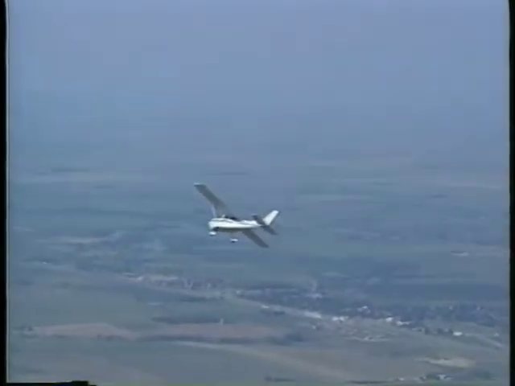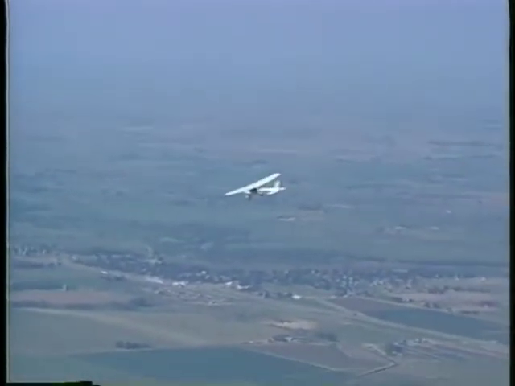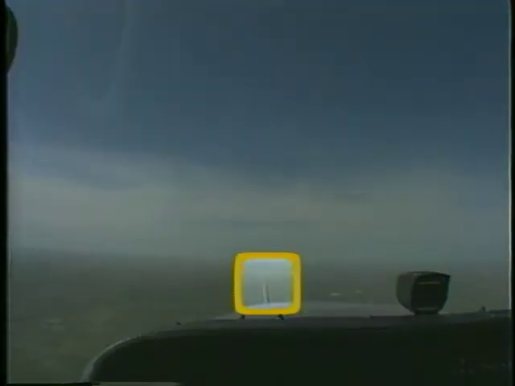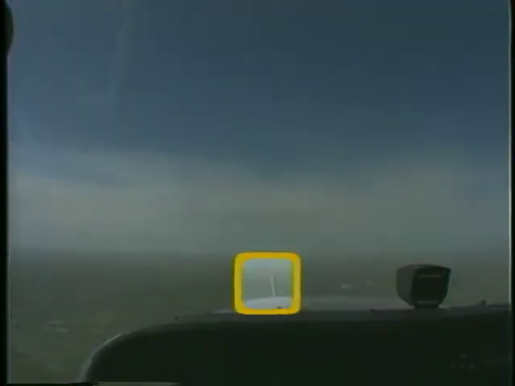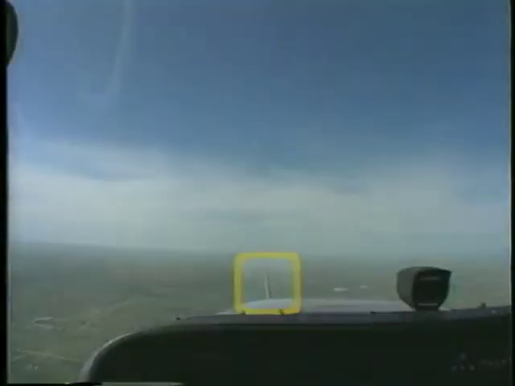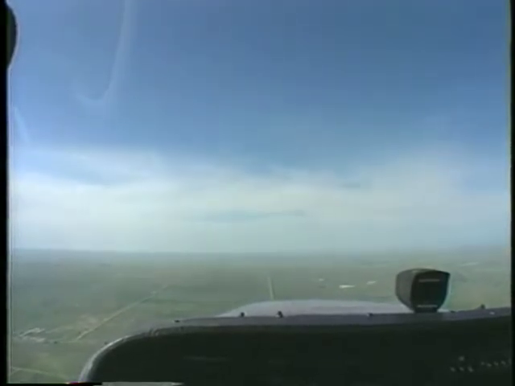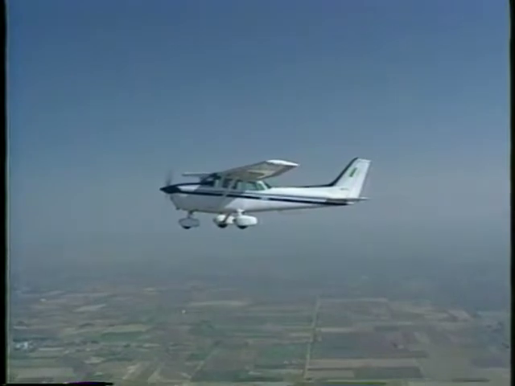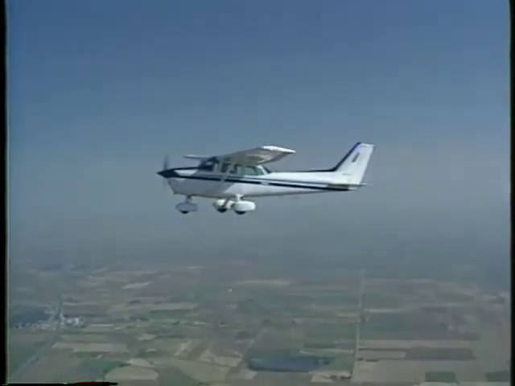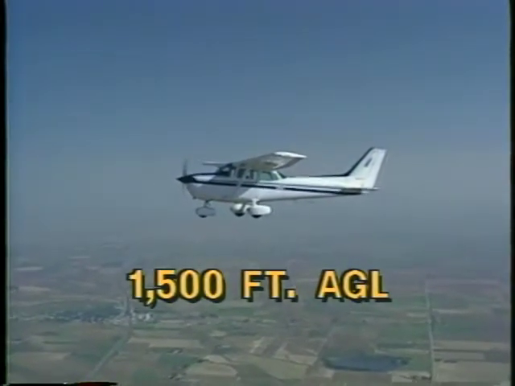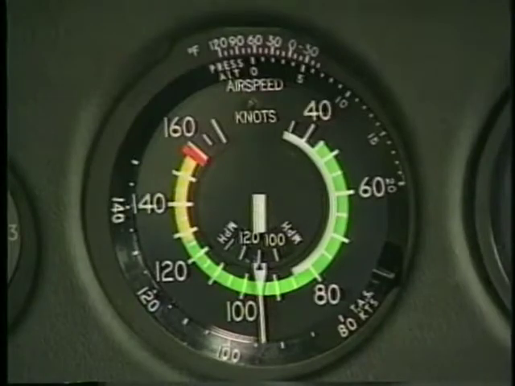Before you enter the maneuver, make sure there is no conflicting traffic in the area. To maintain orientation, select a reference point parallel to your flight path. Section lines, roads, or a prominent landmark on the horizon are all good reference points that help you determine the starting and ending points of the maneuver. Begin the maneuver with the airplane stabilized in straight and level flight at an altitude that will allow you to complete the maneuver no lower than 1,500 feet above ground level. Your airspeed should be at the manufacturer's recommended speed, or, if none is given, at or below maneuvering speed.